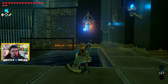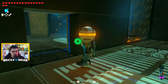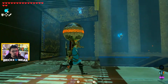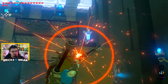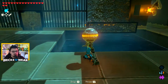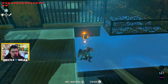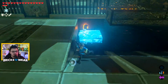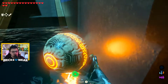Let's see here. I've obviously done this one before because I have gotten all of the stables unlocked at one point or another, so I don't know how much more difficult this could be. I'm assuming I just toss that into there and maybe have this help. Yeah, there we go. Okay. I'm gonna throw that into there and miss. Wow, really? Okay, sweet. Remind me to never play basketball ever. Wow, that did not go anywhere near like I wanted it to.